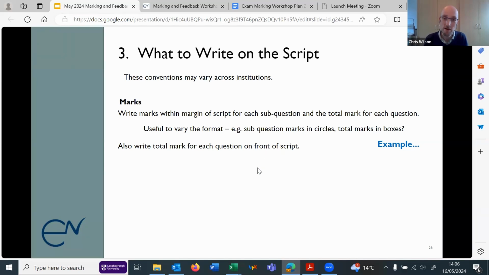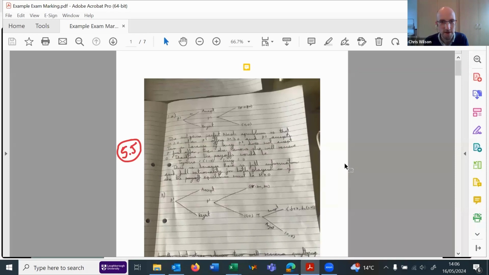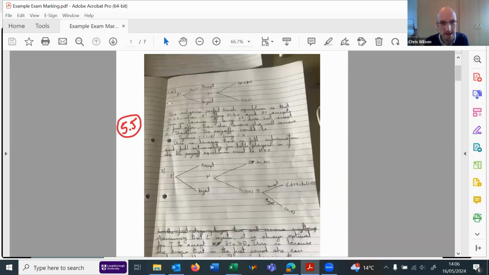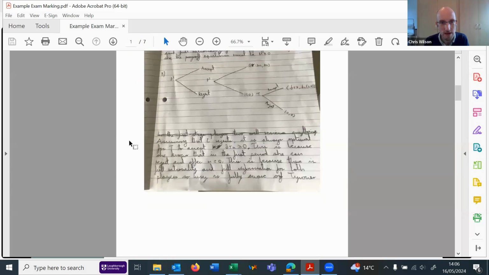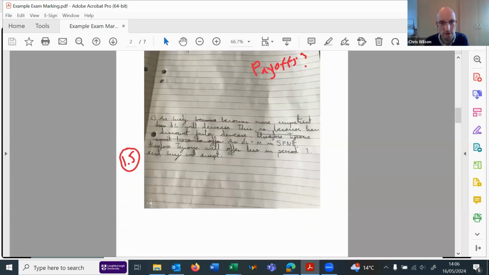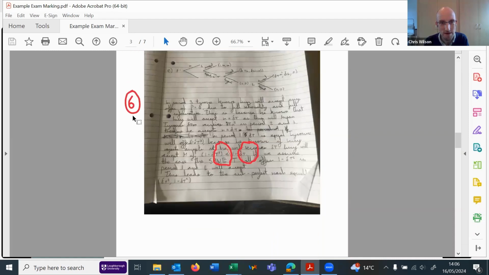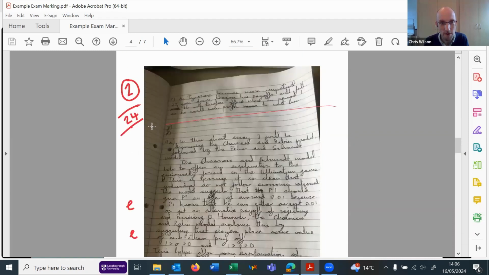Once you've done that, of course, you often have to put the question marks on the front of the script as well. I'll give you a quick example here. This is an online exam from the COVID period, which is maybe not ideal for us today, but it serves a purpose. Here is a technical question that has lots of parts, and you can see this part A for question 2, I've put in the margin and in a circle. That is a part mark. As we go through, you will see different parts for this question 2. And then at the end of question 2, I've summed up all those components and put it in a box to indicate this is a question score, a question mark, as the sum of those parts.